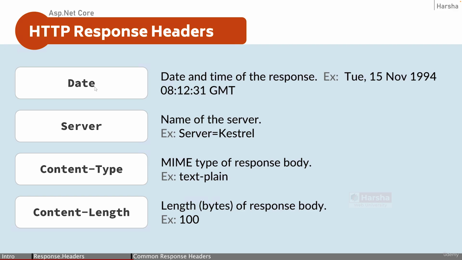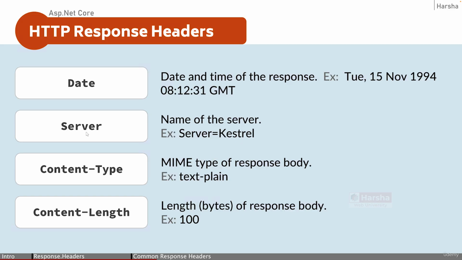So, one of the commonly observable response headers is the date, which indicates the date of the response, indicating when that response was actually generated on the server. Always remember, all these response headers are being sent from server to browser, just like an answer to a question. Request is like a question asked by the browser to server, and response will be the answer from the server to browser. So, this is the date of the response.